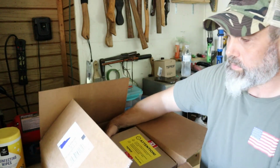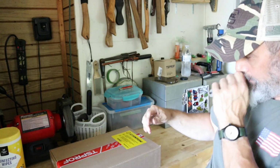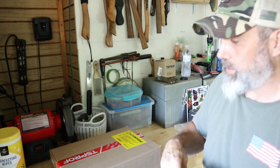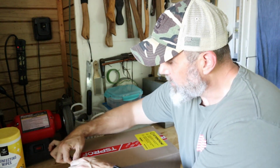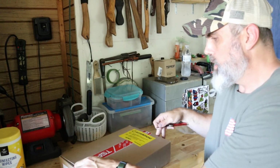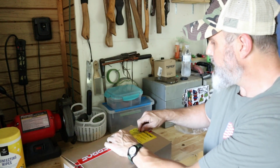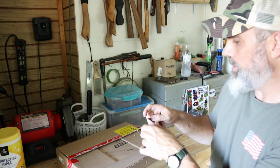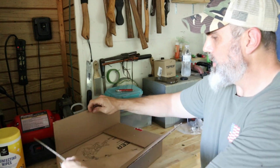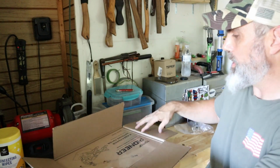So let's just throw the main box down. So this has got to be the actual system, the Pioneer itself. Again, it's a TSPROF Pioneer, is what this model is called. And I think this is probably their budget-friendly sharpener. I think this comes in around $370, somewhere in that area, and I'll put a link up where you can go see the price.